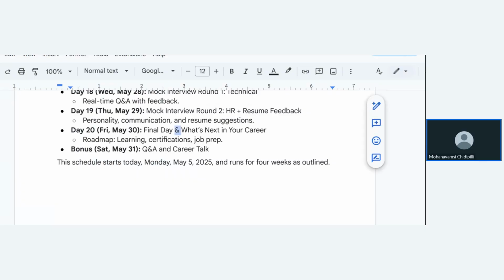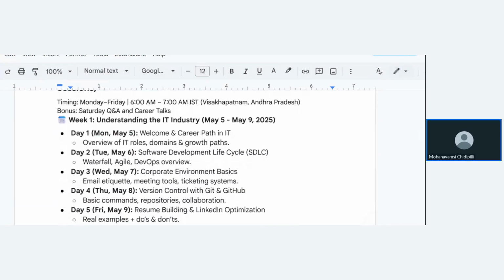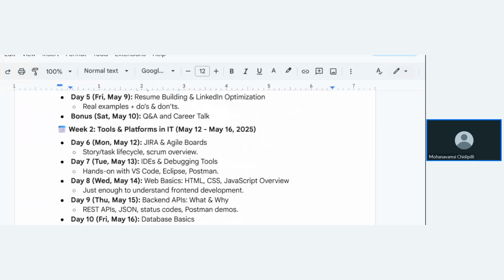And finally, what's in your career. This is the stuff we'll be discussing over all these 20 days, and I will be changing these things. There are some repeated things, but it depends on the students. If most of you are students, then this will be the complete guide we can follow.